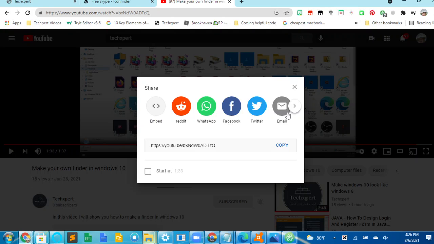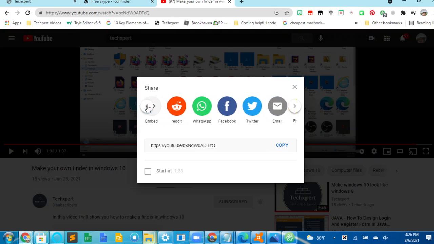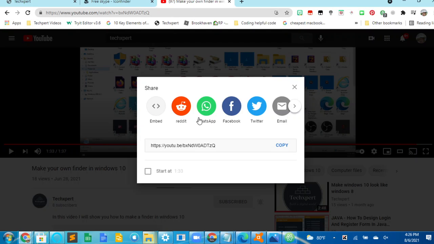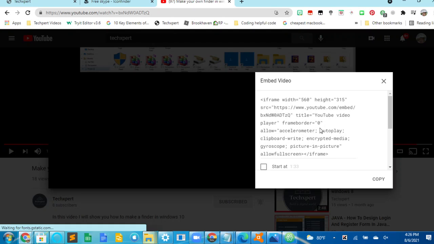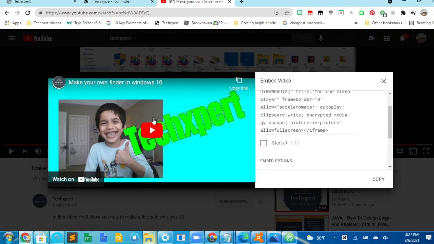So basically this embeds it, and then you can share it on websites like Blogger, Pinterest, Tumblr, LinkedIn, Google, and the most popular ones like WhatsApp, Facebook, and Twitter. So click on embed, and this is how your video is going to look on your website, except for the copy link thing.